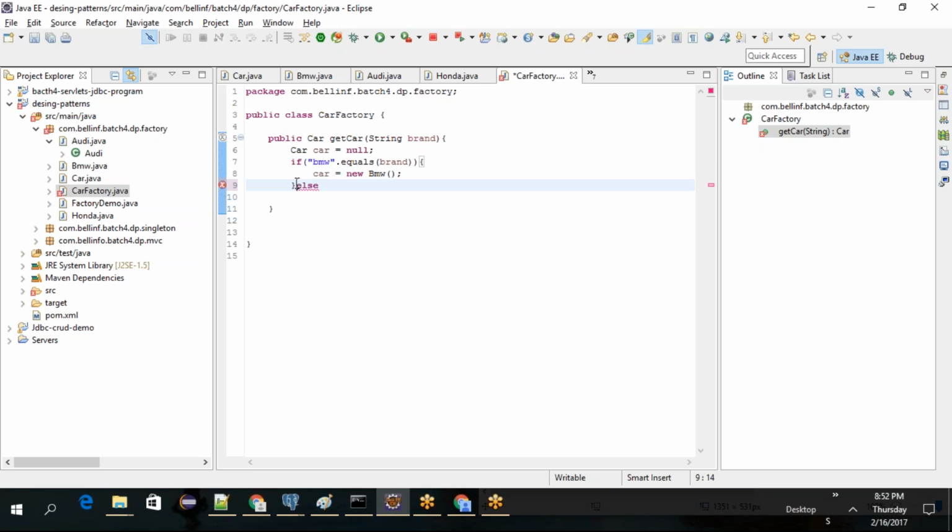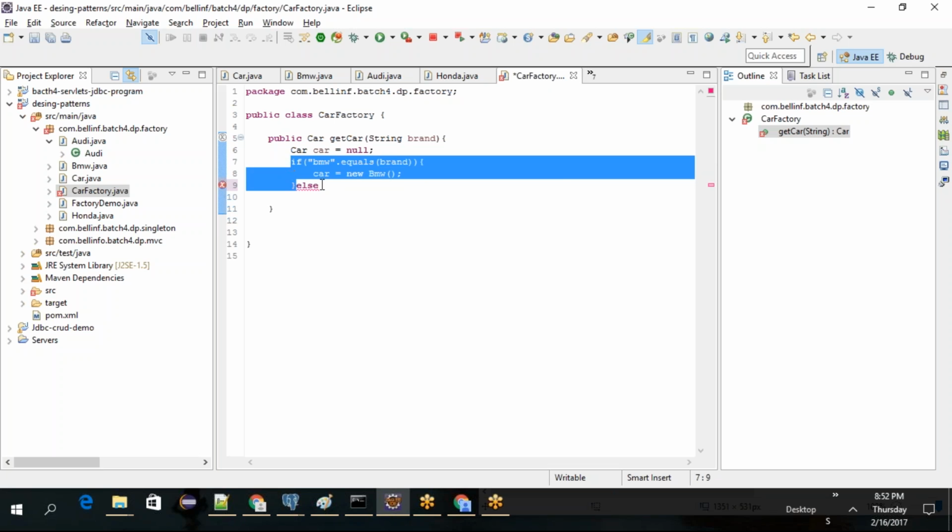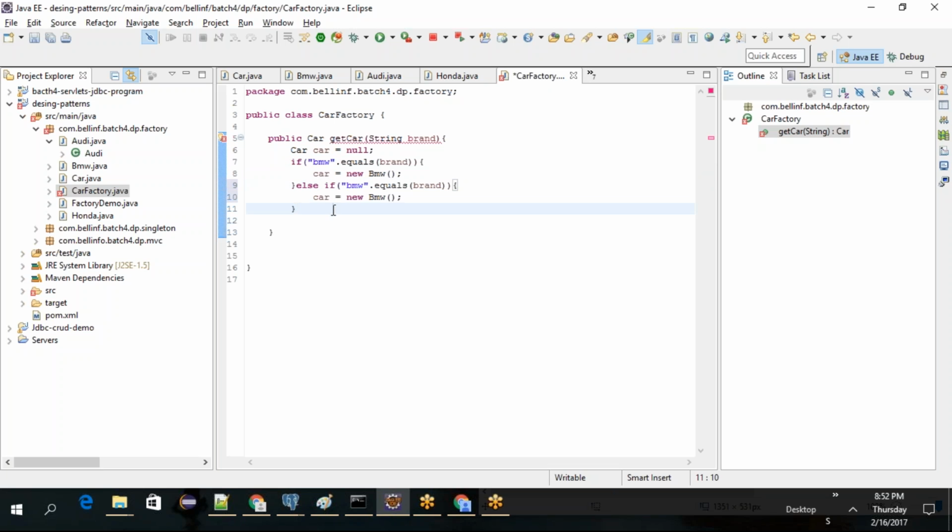Else, same logic. If it is Audi, return Audi. Else if it is Honda, return Honda. And then at the end of this class you need to return the corresponding car.